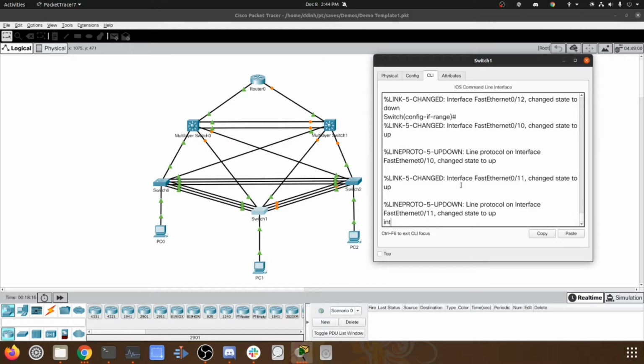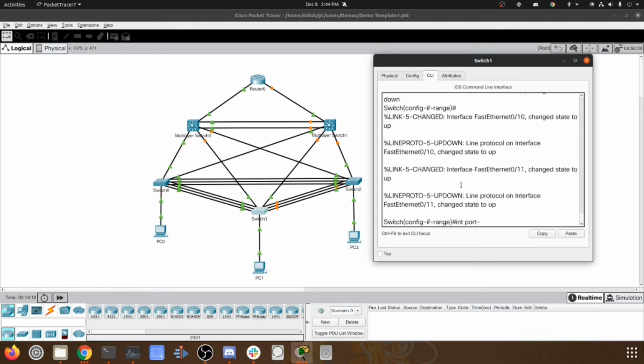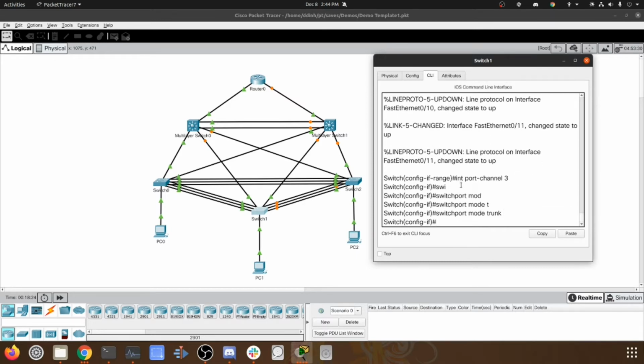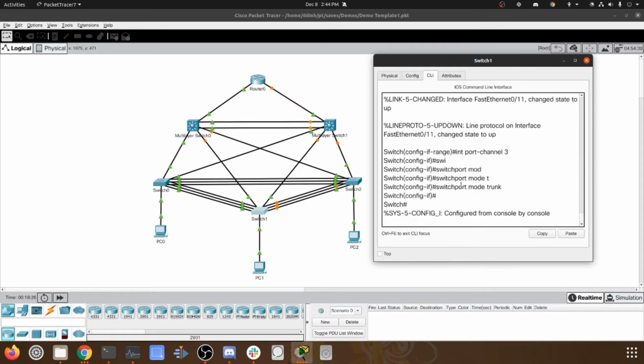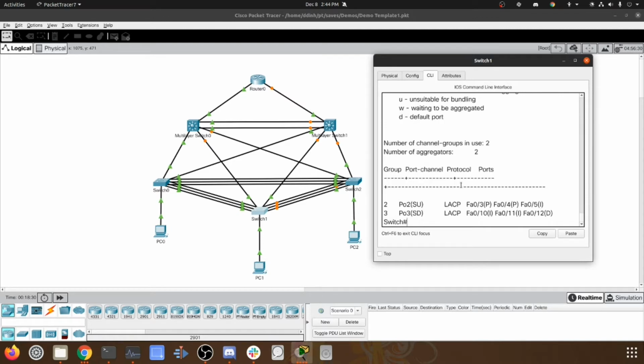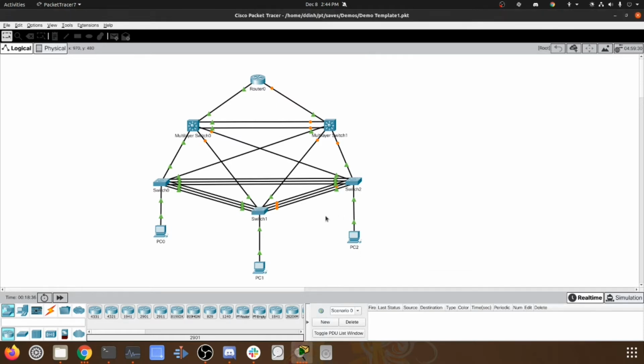Int port-channel 3. Switchport mode trunk. And now we're going to check it again. We now have group 3, and it is between 10 and 12.